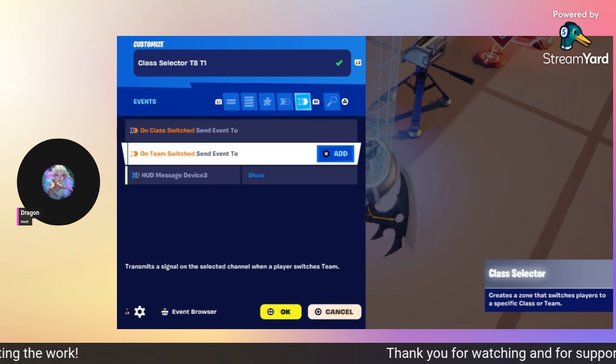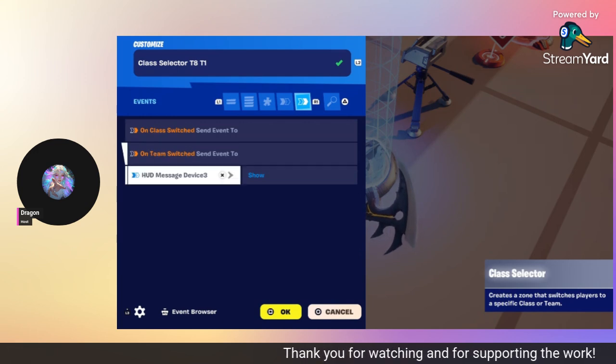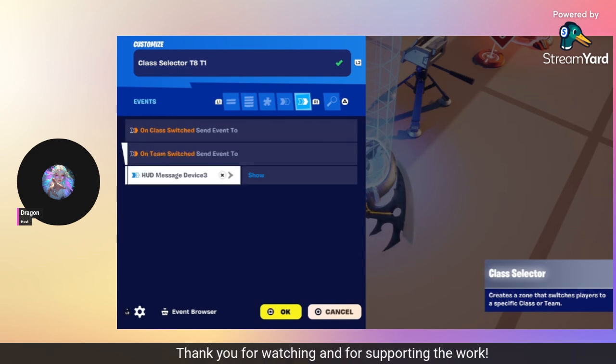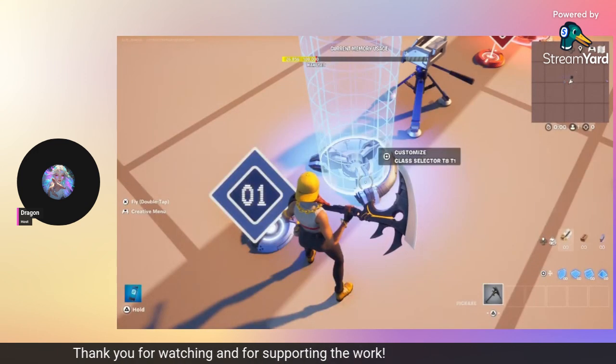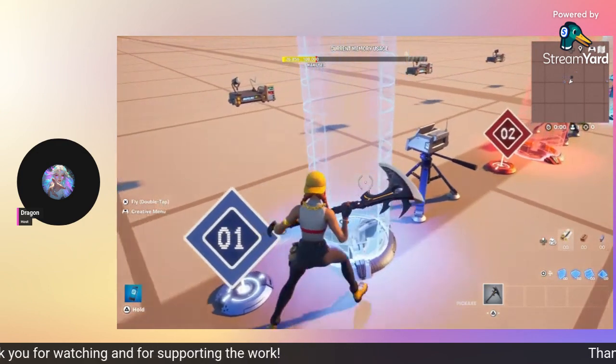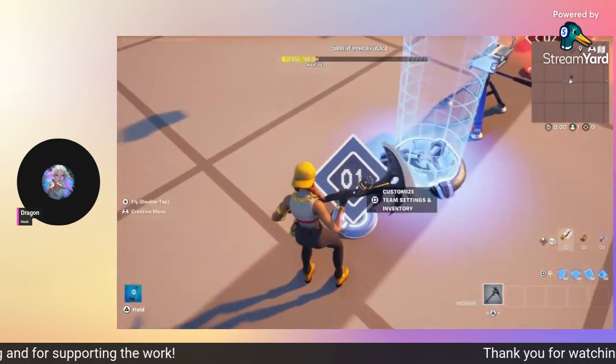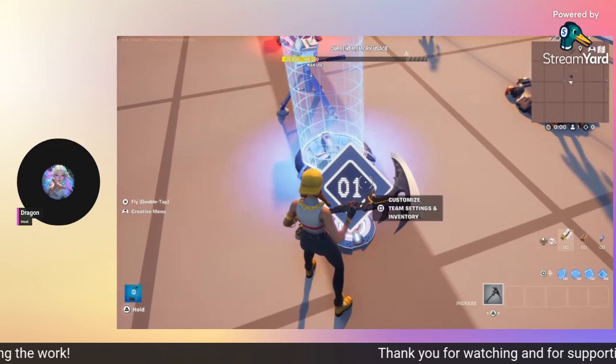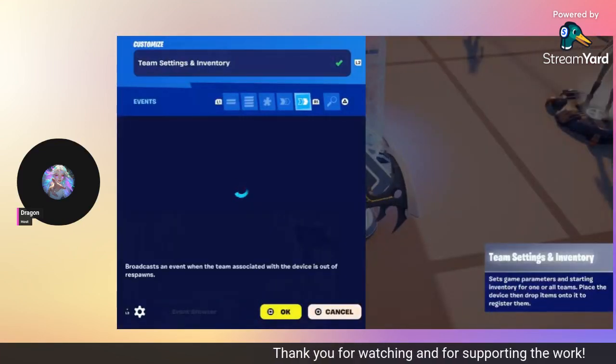Next, for events, when the team is switched, we're going to send an event to the HUD message device to show. And before we look at the HUD device, let's take a look at the configuration. So we have team settings and inventory for team 1, class 1.